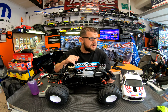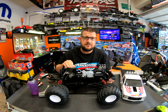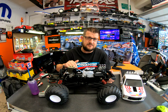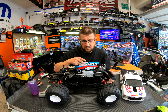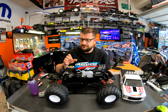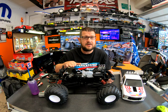Basically, the process that I use for break-in is the heat cycle process. So in other words, you're going to be bringing the engine all the way up to temp and then letting it cool all the way back down to ambient temperature before repeating the next cycle. And the first 4 tanks of fuel are idle only. I will only idle this engine for the full tank and then shut it down, let it cool down.